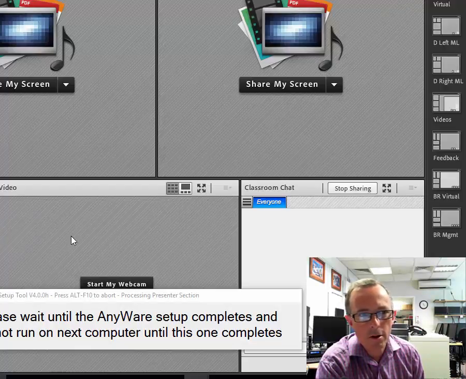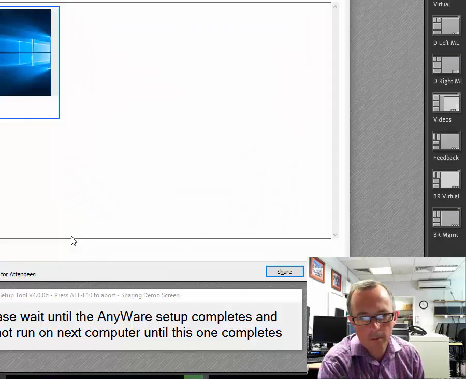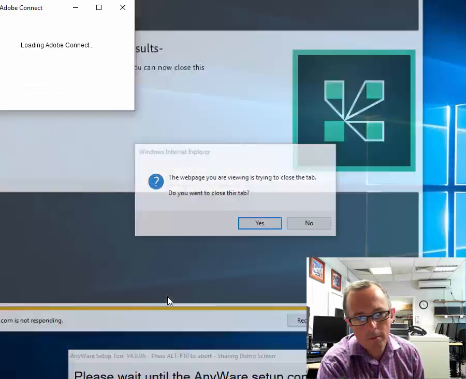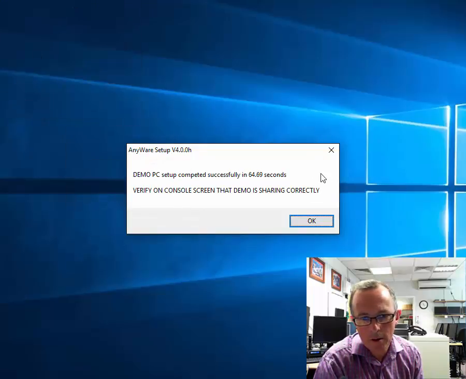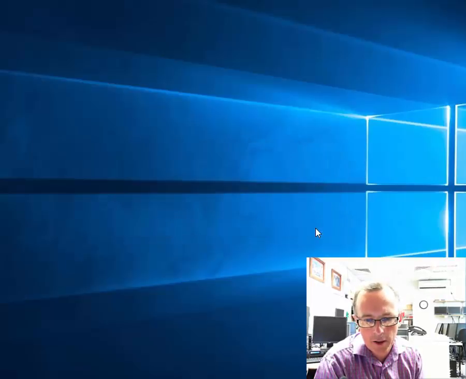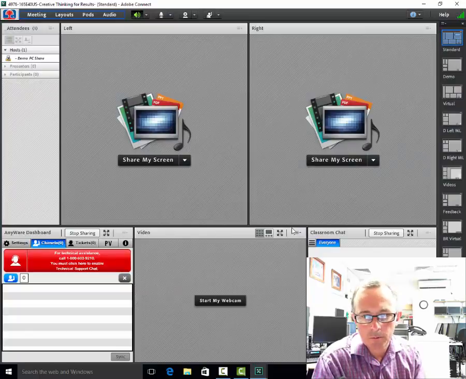You should see it go through, rename the machine to the Demo PC Share, and then it should toggle over to the Demo PC View and hopefully share out our desktop. And there's the desktop that it's going to share. Right, and then it finishes up. First time it installs, you always get this kind of leftover window here, which you can just minimise. It's just part of installing the Adobe Connect. It leaves that behind.